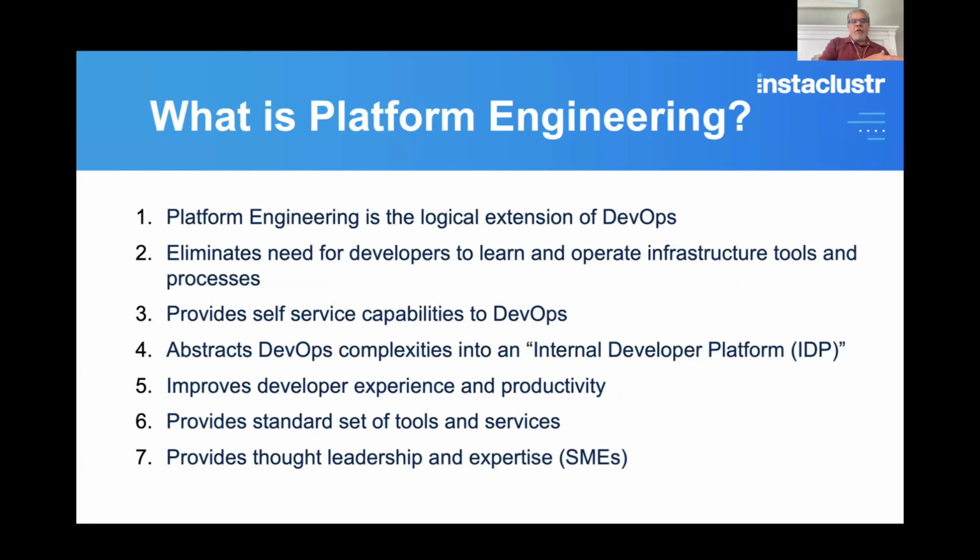So with that context of DevOps, what is platform engineering? It is nothing but an extension of DevOps. We are not replacing DevOps, we are just extending DevOps. So what does platform engineering do? It eliminates the need for developers to learn and operate infrastructure tools and processes. And as I said, there are many tools, many processes, and every cloud has their own version. So it has become complex. Platform engineering provides self-service capability for DevOps, and it also provides something called an internal developer platform. And once that happens, the DevOps teams are abstracted from the complexity of the infrastructure and the platform.